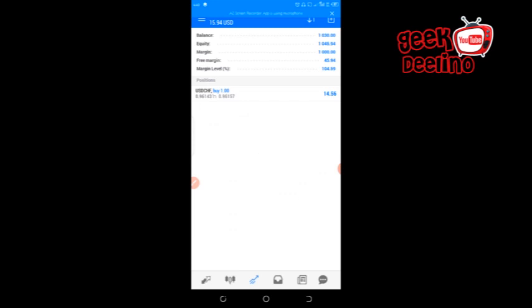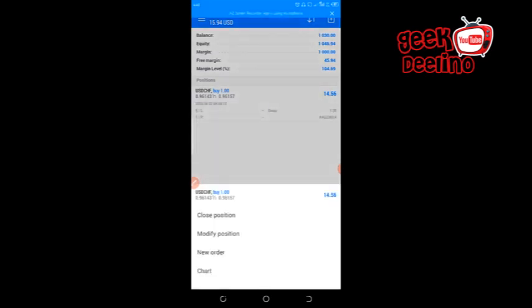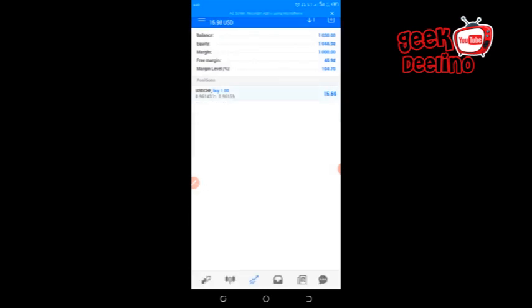Okay, I'll go to my trade. As you can see, the balance is your main balance, and the equity is the amount that is the current balance you have in your account. As you can see, if I should stop this trade that's currently going on, I will have this balance in my account. Let me show you. Let me just click again.